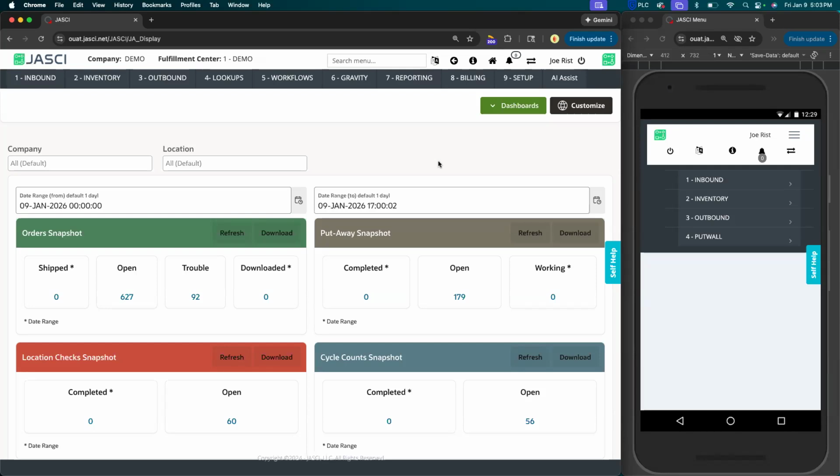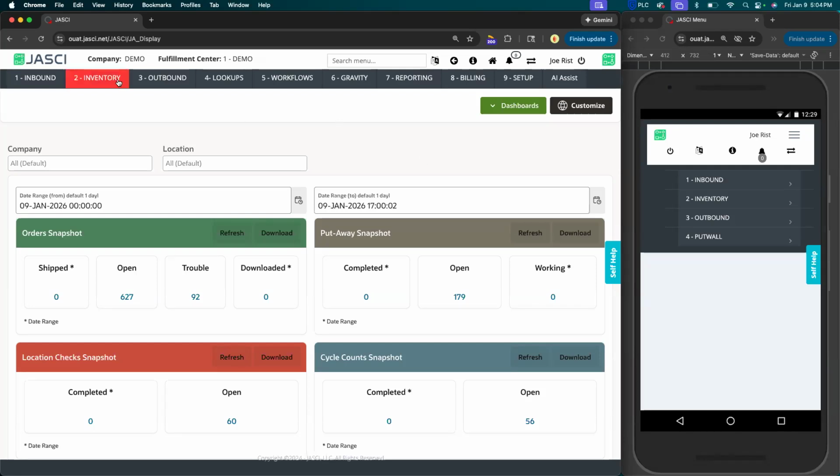And then also when there's issues at a location, we create something called a location check so you can go in real time, correct that issue so that you're not impacting the rest of the flow of the warehouse downstream, like when it comes to allocating the picks that you're going to go send people to that location for.